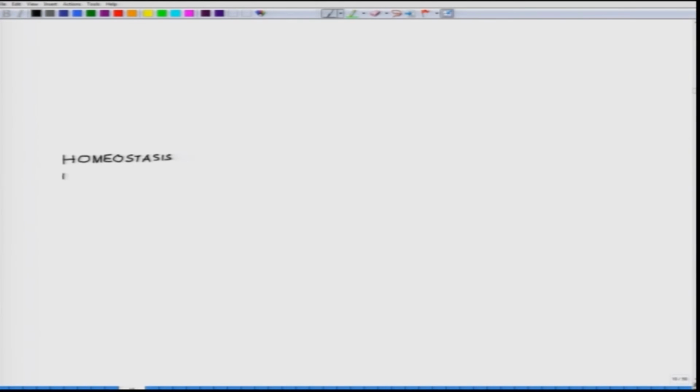Homeostasis, where normal body temperature is T degree centigrade. Now this normalcy is being disturbed. Say, for example, normal body temperature is disturbed; it could be for any reason. Let us assume that you are running, and the normal body temperature is disturbed. So your stimulus here is rising body temperature.